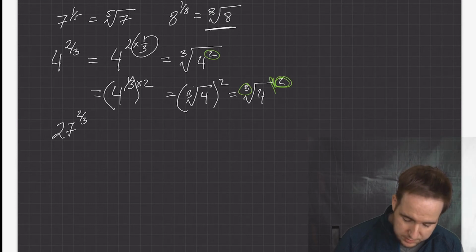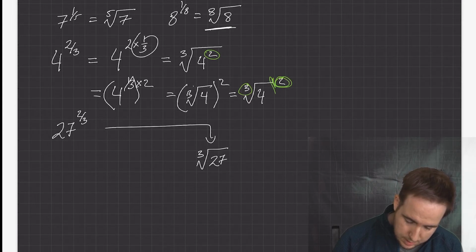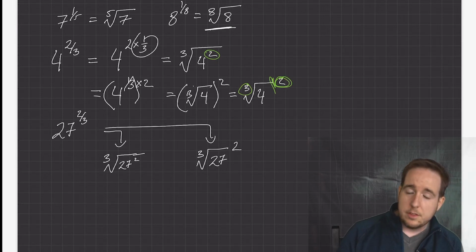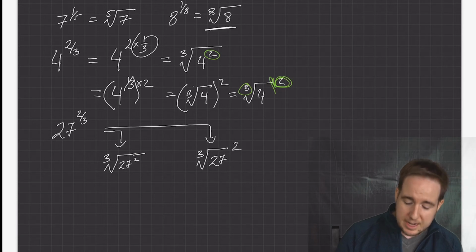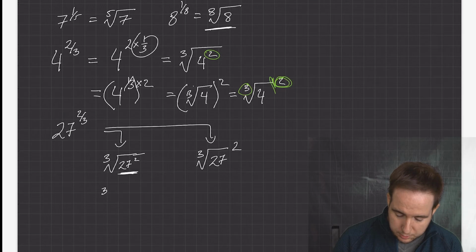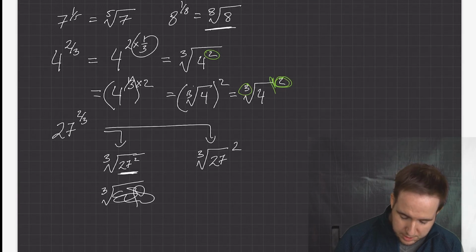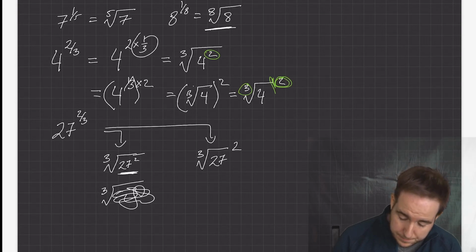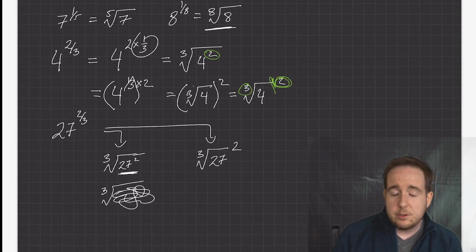So I have two choices. I could put the 3 here and the 2 there, or I could put the 3 there, oops, and the 2 there. Now this is going to take a lot of work because 27 squared, that I'm doing with a calculator. So this is going to be the cube root of some very, very large number. And then I will also have to get out a calculator to work out what the cube root of that is. However, the cube root of 27, and these you can just do by guess and check.